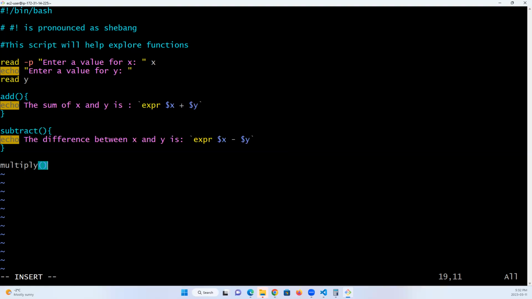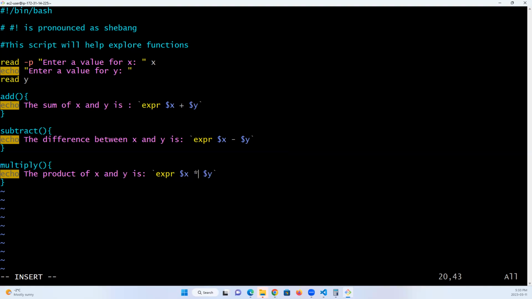We can open and close, go in between, enter, enter, then say echo, the product of x and y is, we now use the backtick, open and close, go in between, expr $x times $y, right?